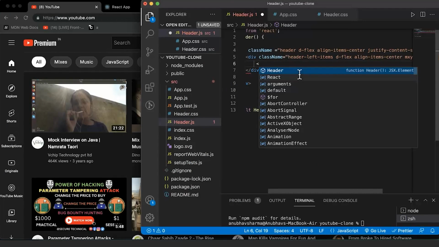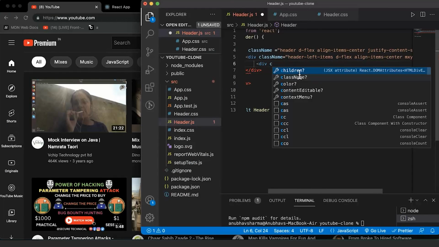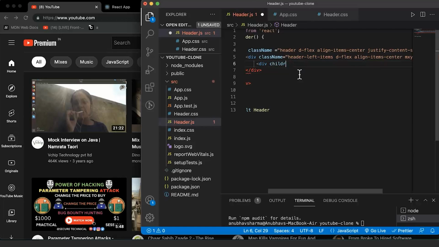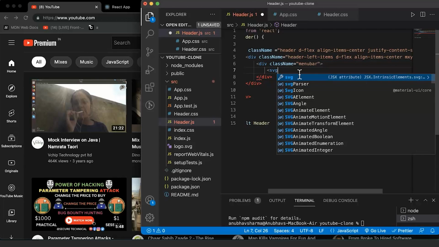Inside this, let's give it a class name of menu bar only. Menu bar. Inside this, we'll write svg.